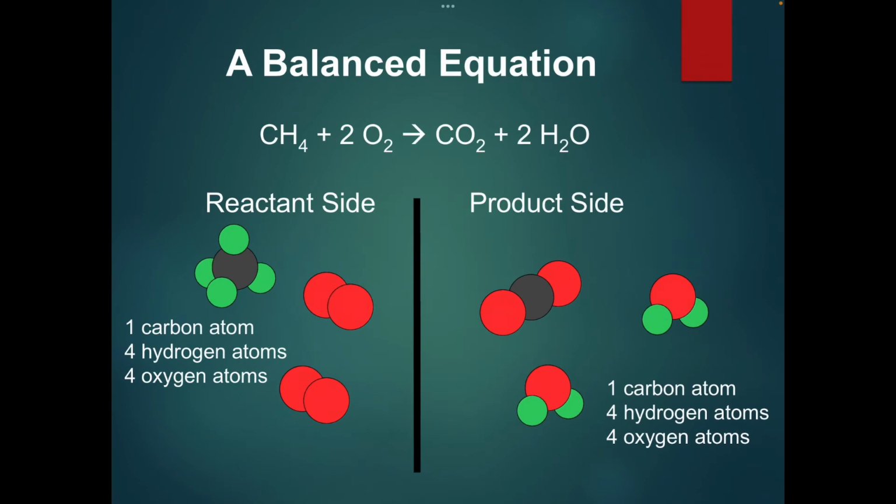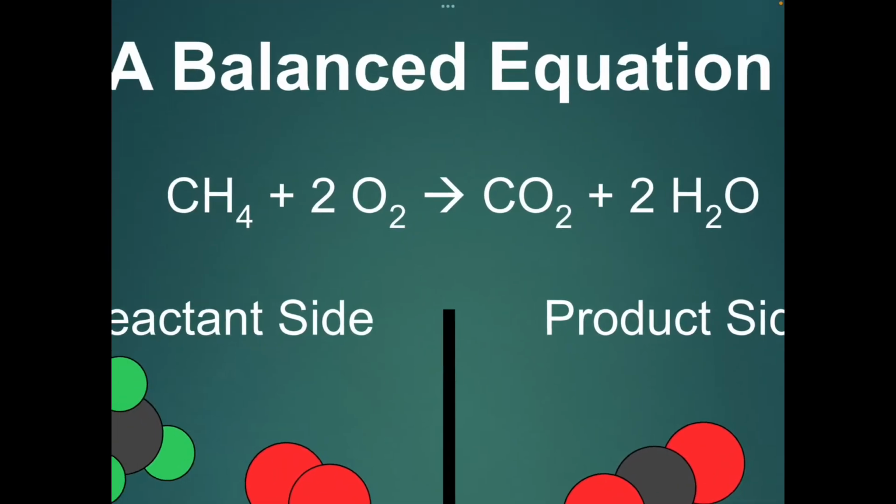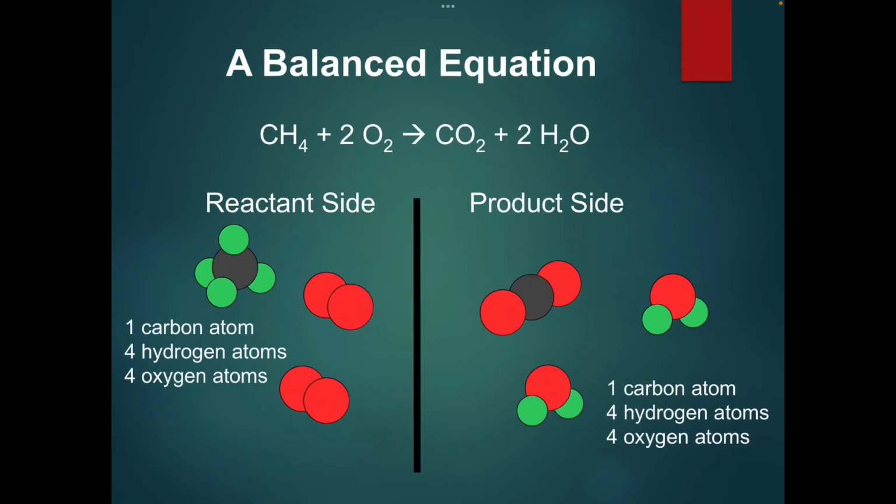So like this. So we've added a few coefficients here. Our coefficients that we've added are a 2 here and a 2 here. So those 2's are allowing us to obey the law of conservation of matter. So by doing that, that 2 distributes in, right? And so does this 2. So now we have 4 oxygen atoms on this side, and we have 2 plus 2 here, right? 2 oxygen atoms on that side. So there's 4 oxygen atoms on each side.